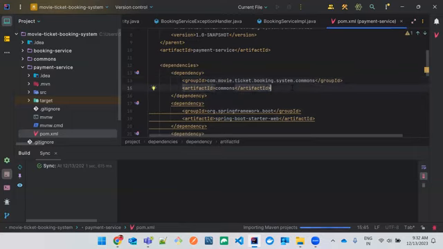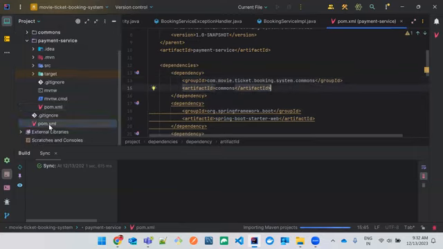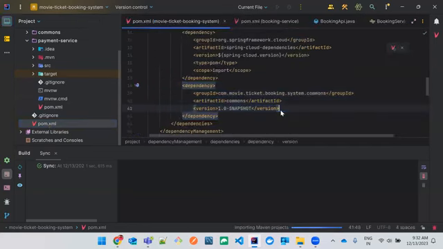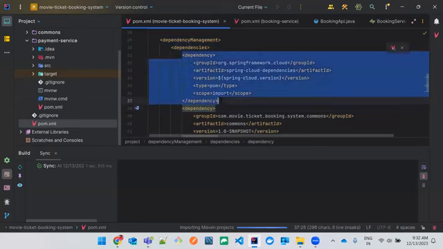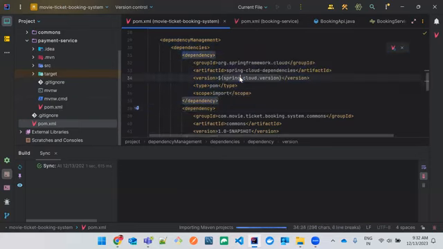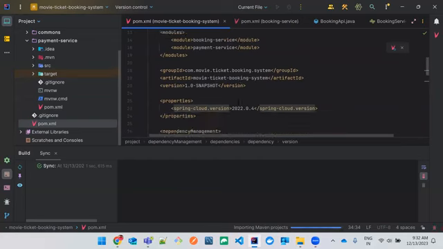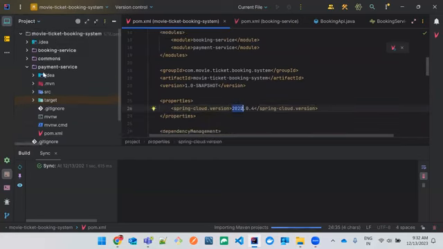You don't have to add the version because, if you see the parent pom.xml, the version is automatically managed from the dependency management. Right now the dependency is Spring Cloud dependencies, and the Spring Cloud version is 2022.0.4.